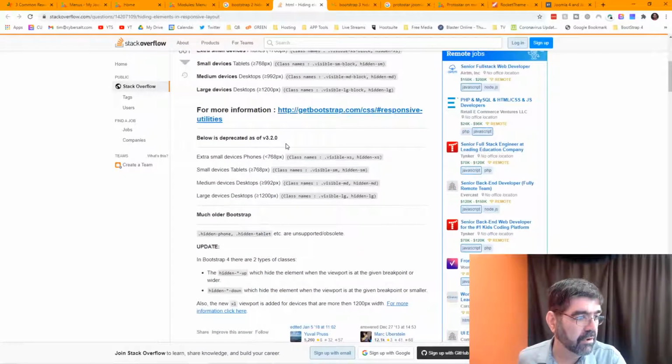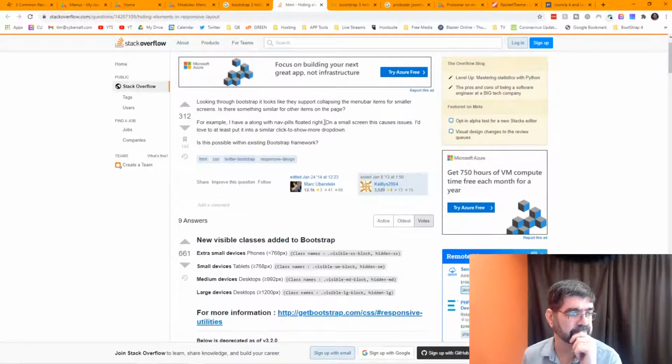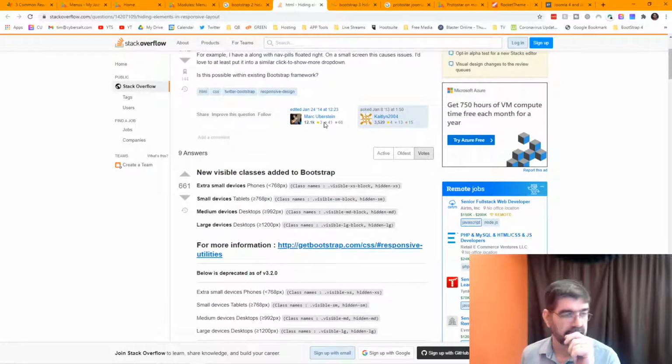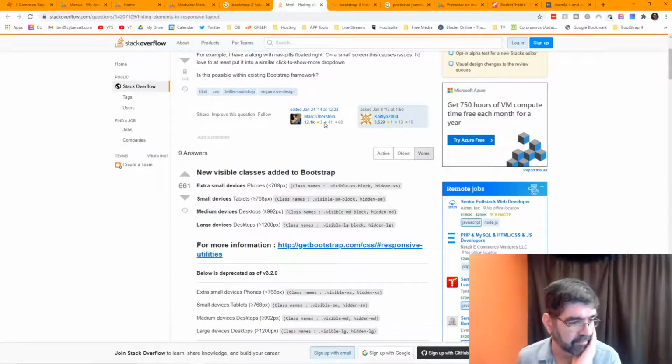Bootstrap 4. What do we got here? New visible classes added. Extra small devices class names .visible-xs-block, comma, hidden-xs. So visible extra small block, hidden.xs. Wow. This is all just figuring out the classes here.